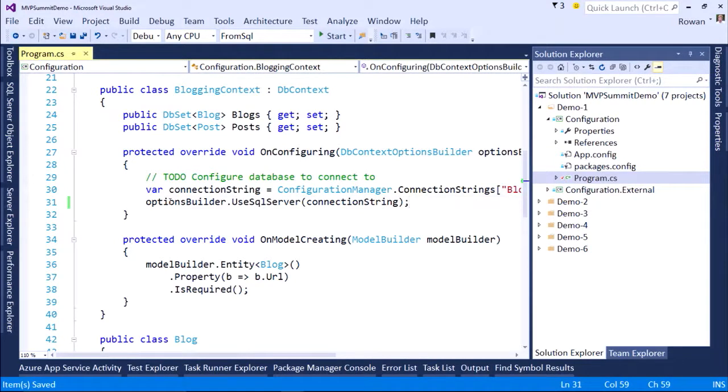Now, a couple of important things to note here. There's obviously no magic going on behind the scenes. We're not magically picking SQL Server as the default. We're not magically creating a database for you on LocalDB. You're telling us exactly where you want the database. The other thing too, the UseSqlServer method is an extension method which comes in because I have the SQL Server provider installed. Because EF supports a wide range of providers, even some of them non-relational, a lot of the methods we call to set up mappings to tables or cascade delete behavior or passing in DbConnections to methods, that stuff all becomes extension methods over our core types.